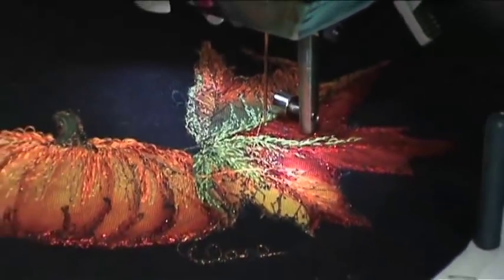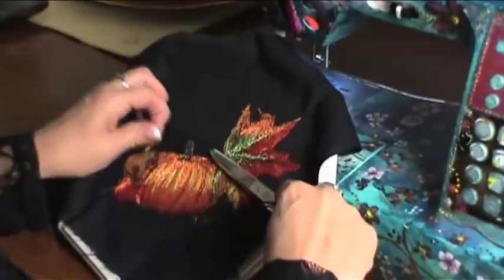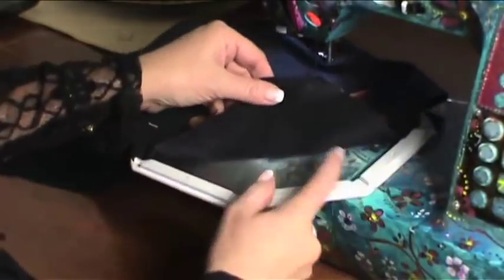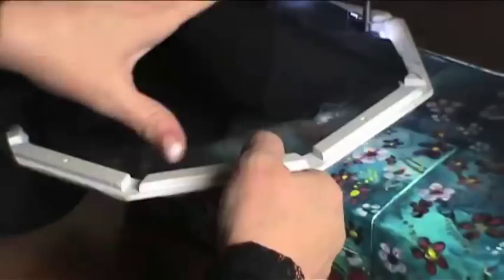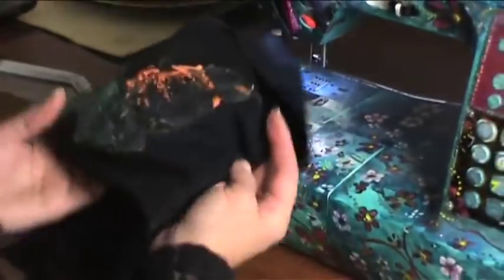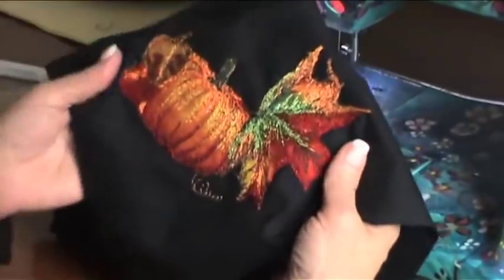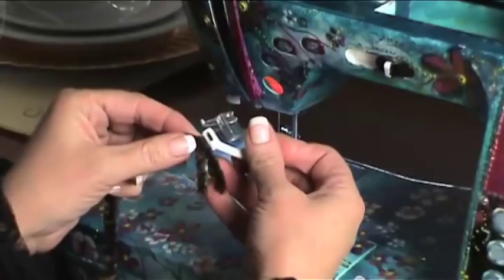Now that nicely locks that down without having to worry about losing all the green fabric. Now we have this beautiful embroidery done with your regular sewing machine. Cut off any tails or any connecting stitches. Then you just pull towards the embroidery and it starts to tear the stabilizer underneath. It would be a good idea for you to rinse this away before Thanksgiving, but you can see that's all that's remaining and when you're finished there won't be any stabilizer at all — it'll just be the embroidery.